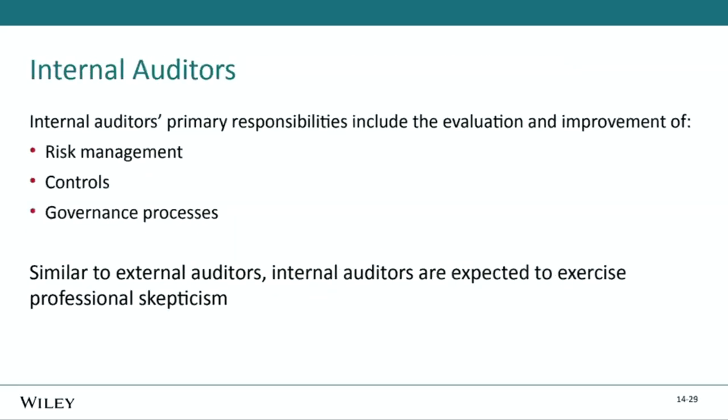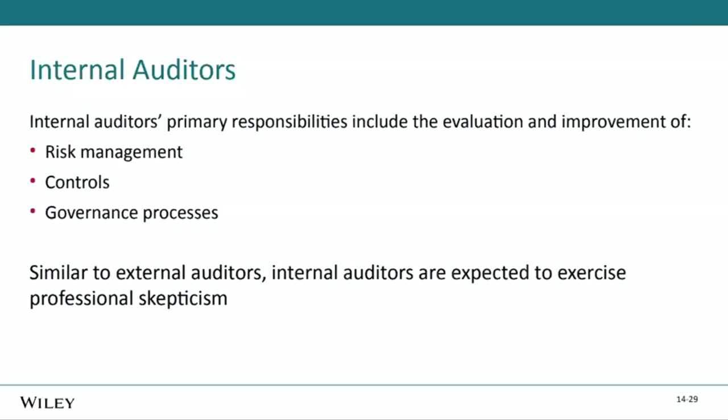What about our friends, the internal auditors, of whom I have great respect? The internal auditor's primary responsibilities include evaluation and improvement of risk management, controls, and the governance process. Similar to external auditors, internal auditors are expected to exercise professional skepticism. Even though they're not outside and independent, they should avoid any direct conflicts of interest. They should always be unbiased. Sometimes that gives you a little heat.